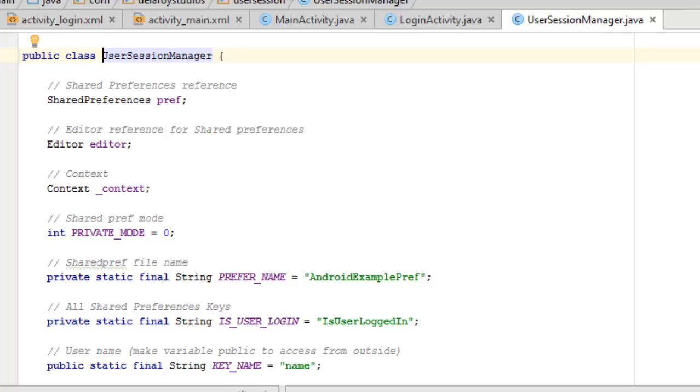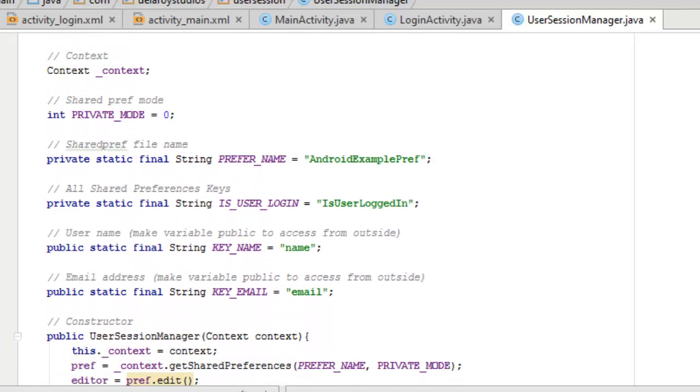We have all the shared preferences keys. The string is user login, which we give as IS_USER_LOGIN. We use these throughout the Java class, if you remember. The username we give a key called name, and there's the email.